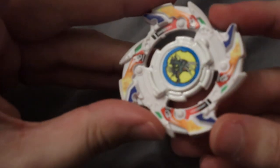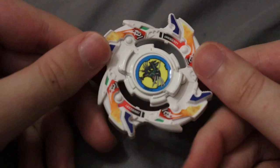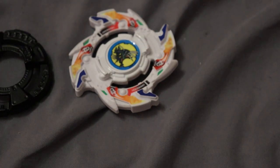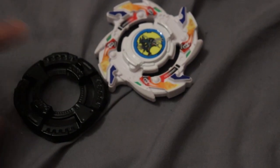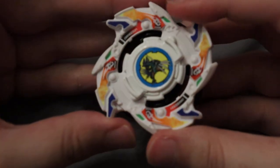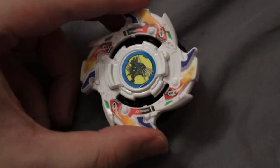We have the Wheel disc, painted black, which looks really nice, and the Dragoon V2 layer with good teeth — a really nice bay. The original version released in Random Booster Volume 25 as a secondary prize did not have a painted wheel and had Exceed Dash instead. That one also came with a painted 6 armor, so just some differences to note. Very, very cool bay.